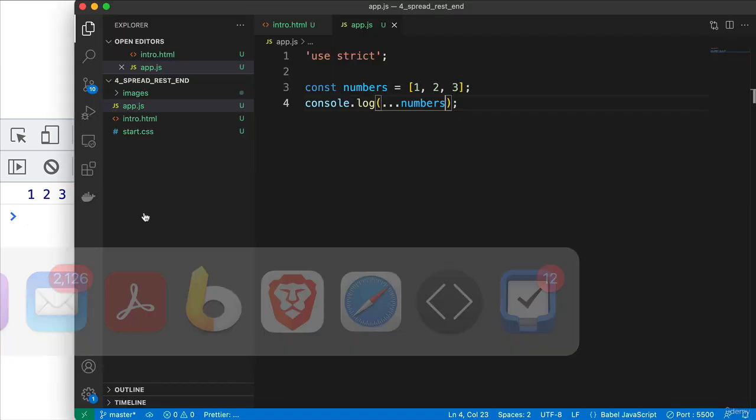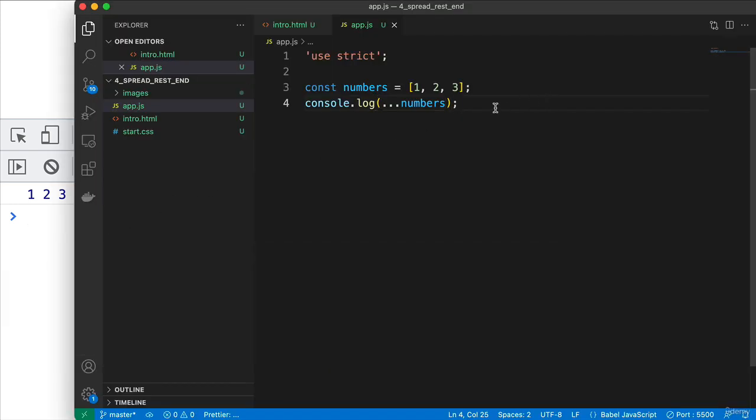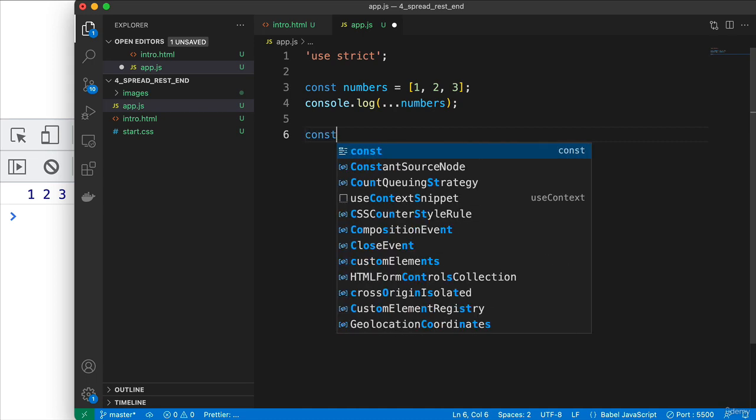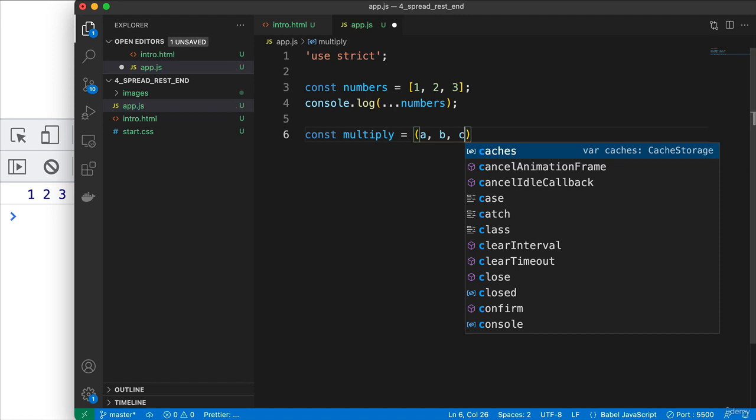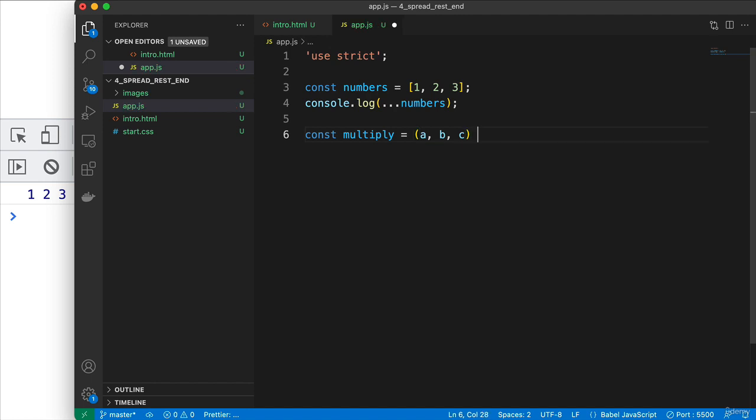Now, let's look at another application really quick. Another thing we can do with this operator. So I've got a multiply function here that I'm going to set up, and basically what this does is it takes in 3 values and multiplies them together. Pretty simple. So let's go ahead and do that.